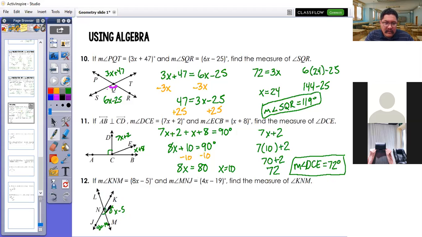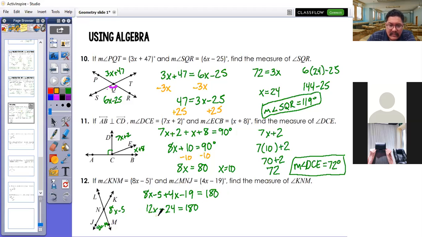Now we know that these are a linear pair, right? They're adjacent, meaning they're right next to each other, and they both form a straight angle, a straight line. So that means that this added to this should come out to 180. Combine like terms, so 8x and 4x is 12x, sorry. I have a habit of saying things that I'm writing. So usually if I have to say something, I'll write it and then say it.